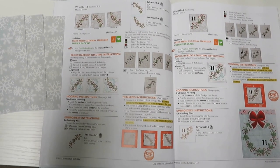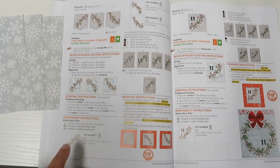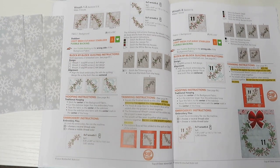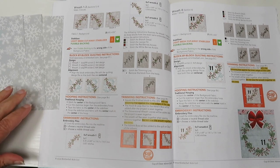All right, we're ready to start on our section two. We're going to do our wreaths, whole wreath section. Remember that we did the bow for the wreath. And then four, I believe.